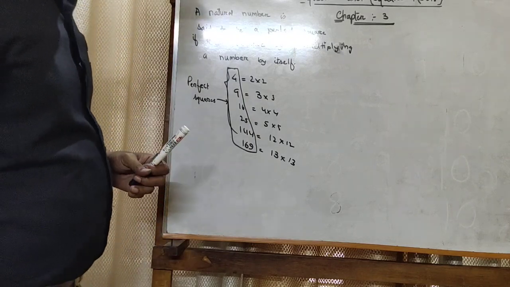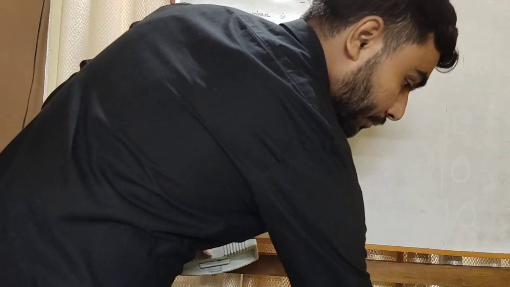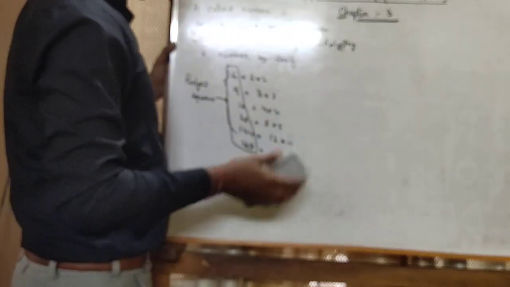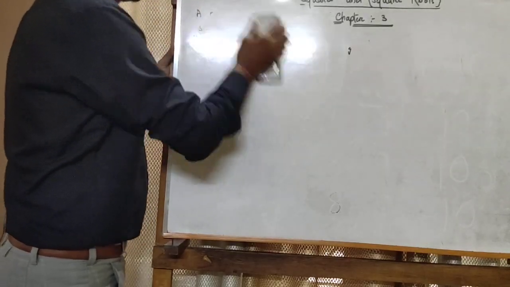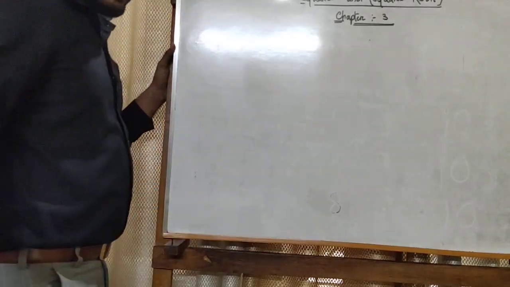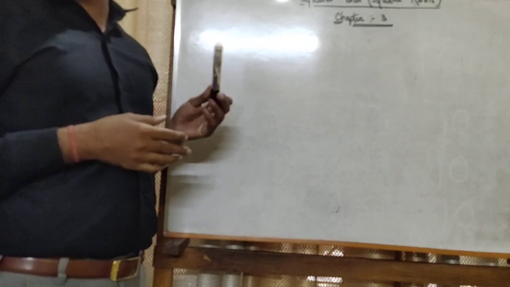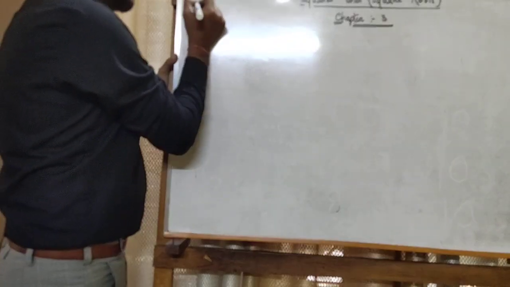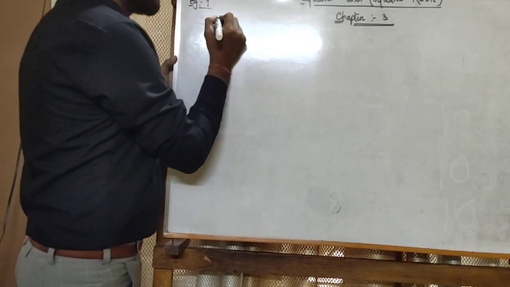Okay, so there are some examples. Example 1, let me do it for you. Then there are some properties, we will see that also. So let's see example number 1. Is 900 a perfect square number? Since we are at the very basics of the chapter, we don't know whether 900 is a perfect square number or not. So let us see. I told you if you don't know, you have to go with the prime factorization method.